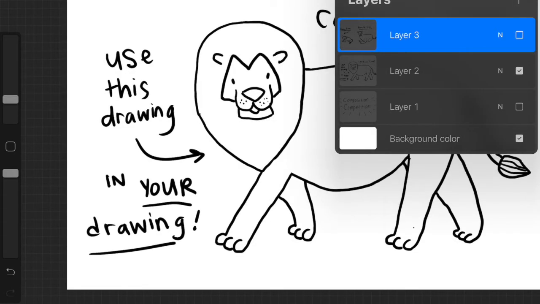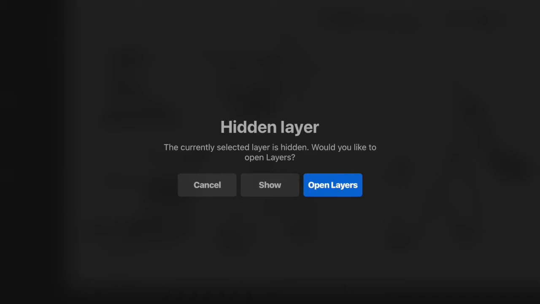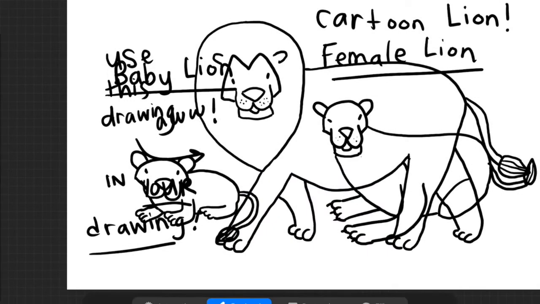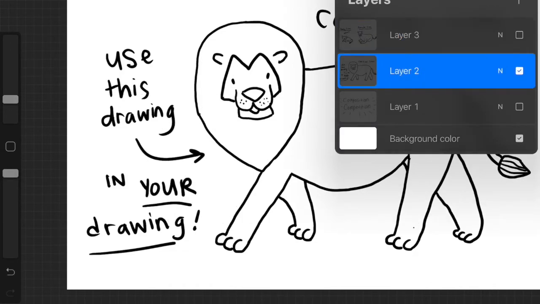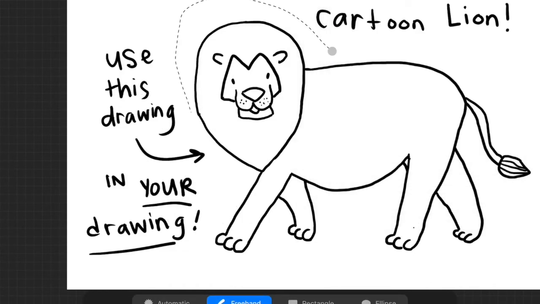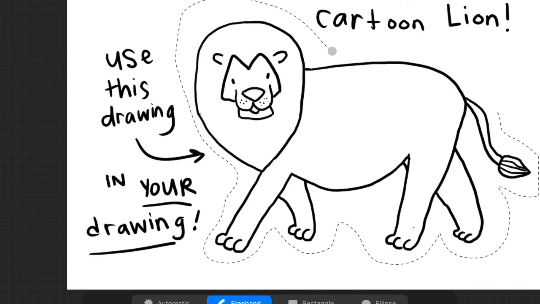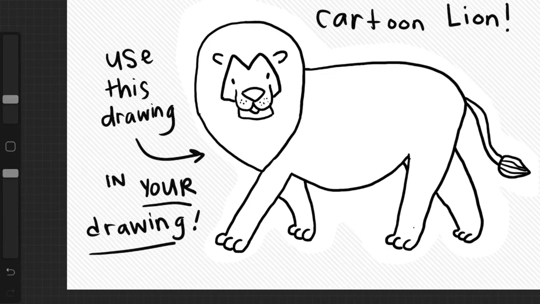When you're making a composition, you want to think about where and how you use the pictures you draw in your drawing.